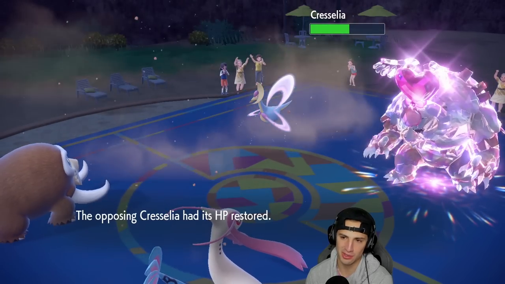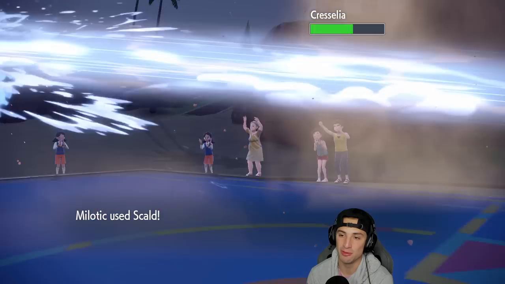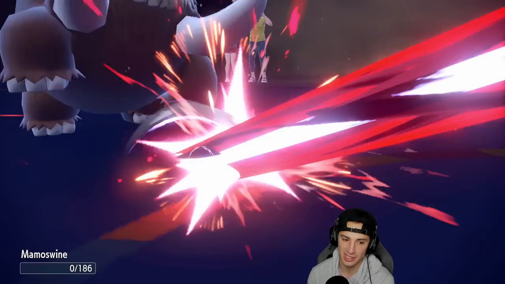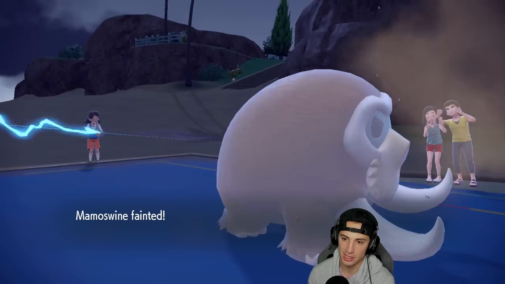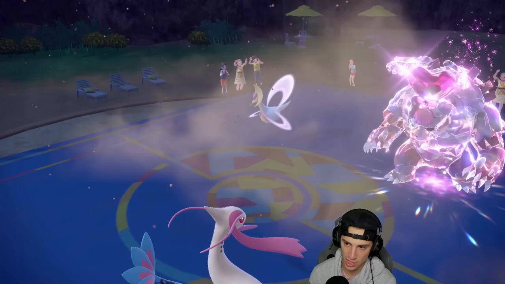Oh. I knew this Crest was going to be a problem. See, once I said it to him, I was just like, this thing might have Ice Beam. And since it had Ice Beam, that move single-handedly probably won the game. Can I get a burn? No burn. Blood Moon comes out here. Probably KO. This thing hits hard. Yeah, and I do not think my Milotic can win this match. No shot, right? No shot Milotic can win this.